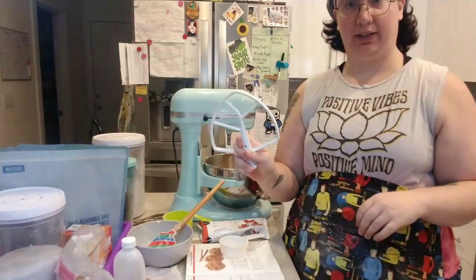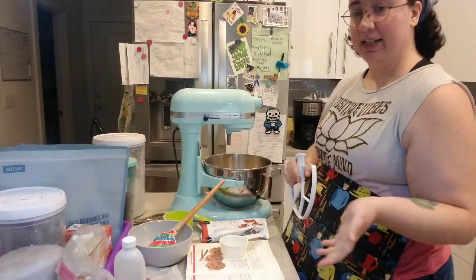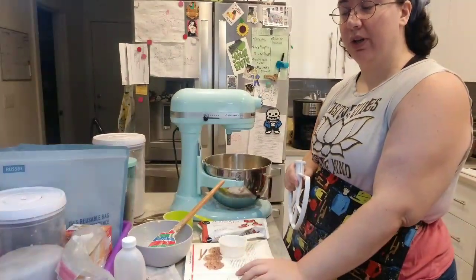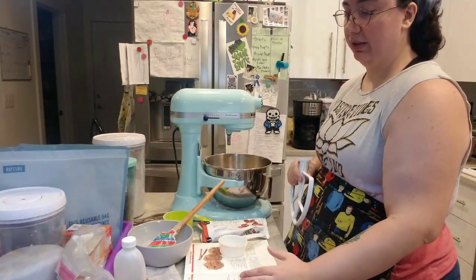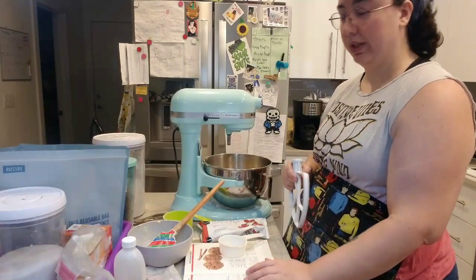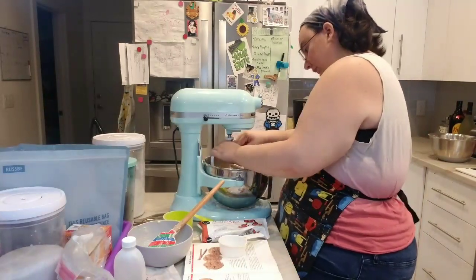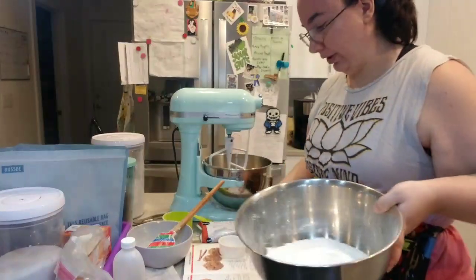Now we're going to the paddle attachment for mixing in all the dry ingredients. Like I said earlier, when it comes to mixing in the flour, you don't want to overmix it. If you overmix it, then the cookies will come out being not the good kind of chewy, but the tough kind of chewy. So, we're gonna attach this guy. And here's the flour we mixed up earlier.